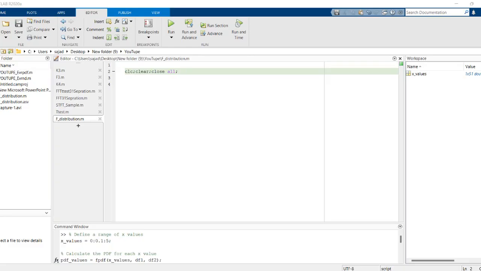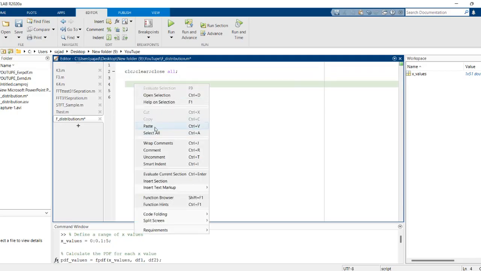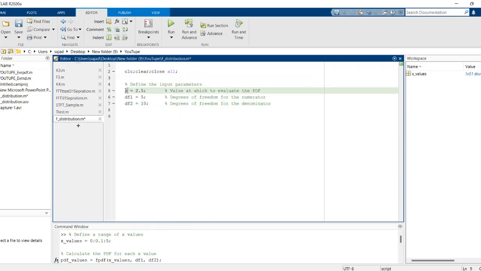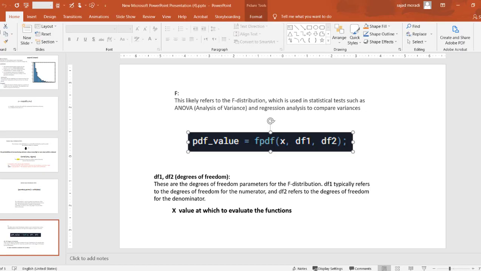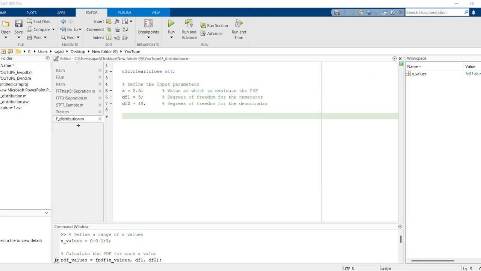Next I assign the specific value for x as 0.5, and df1 and df2, the degrees of freedom parameters for the numerator and the denominator, as 5 and 10. And next I use the PDF function.